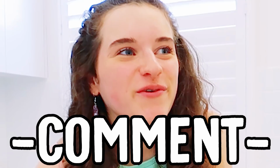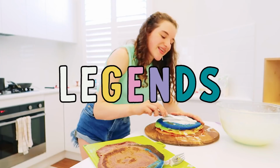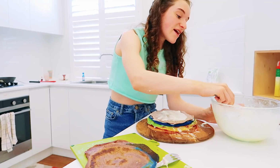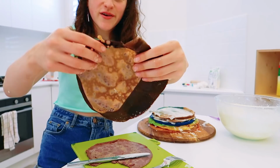Just got one big thick blue one. Ladies, you have to stay tuned for how it's going to look when I cut this open, because I'm very excited to see all the different colors in it. Is that the only blue one I have? Oh my god, I honestly have so many purple ones. Ever since we started this cooking channel, I've always wanted to make this. This one is so crispy. I don't think I should use it. Now I've just got to ice the top of it and then ice the sides and then I'm going to be done.